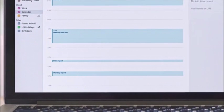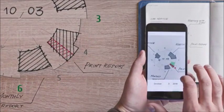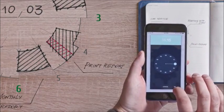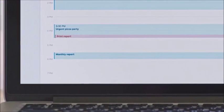Even if someone just scheduled a meeting in your digital calendar, but you don't want to merge your events from your physical planner into it, we've got you covered. Our app has an augmented reality mode that shows whether you have any conflicts and events so that you can resolve them. After all, there's only one you who can't be in two places at once.